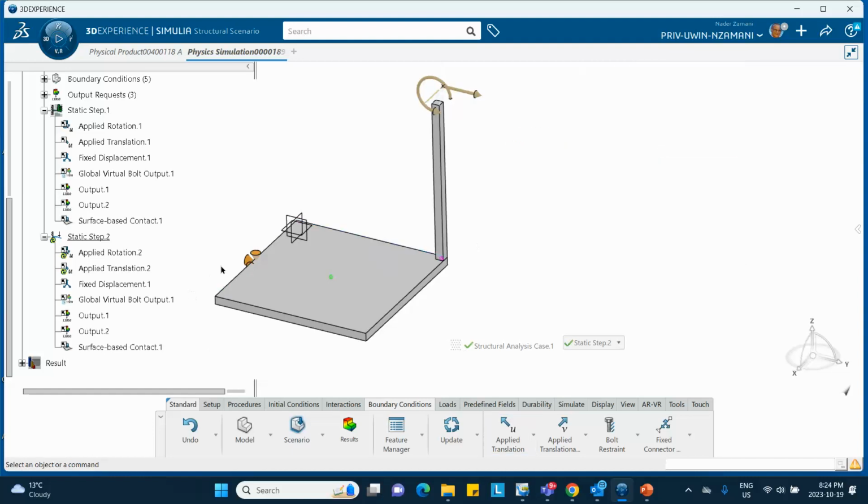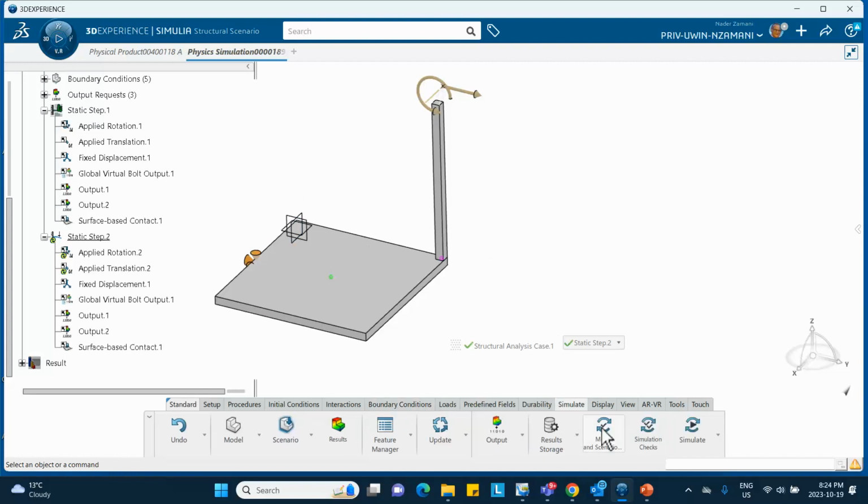Good. So now we're going to run this thing again, and I'm not going to bother doing the model check and scenario check because I'm pretty sure it's going to work. The only difference is that we also have specified these things in step two. Before we removed it, remember? Now we're going to specify it so that it goes back to where it started from. When I run it, I'm going to stop the video because it's going to take another 10-15 minutes, and then we come back and look at the stuff.